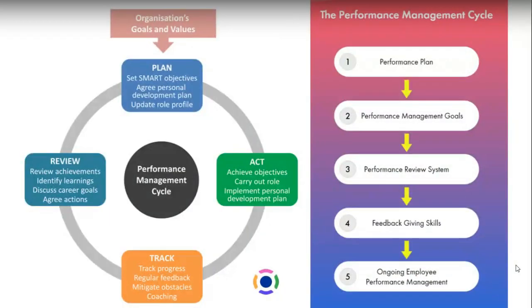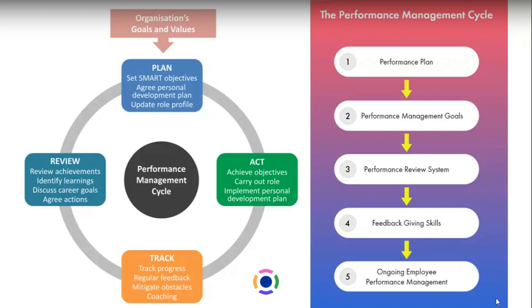Now, what you see here is what technically you see in some writings, they call it the performance management system, or some places they call it the performance management cycle. Whatever it is, these two images you are seeing on the screen achieve the same purpose. But let's walk you through it. The first step is you plan. After you have established organizational goals and values, in establishing a performance management system, the first thing you do is to plan.